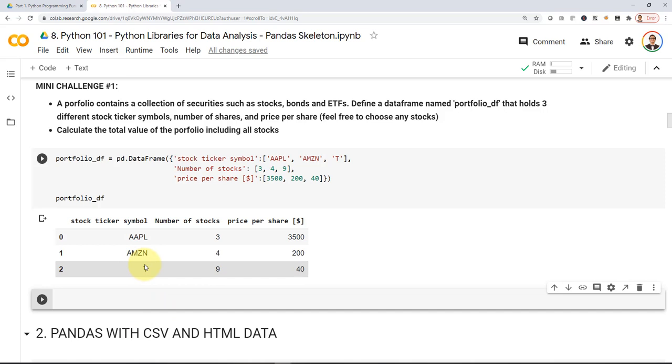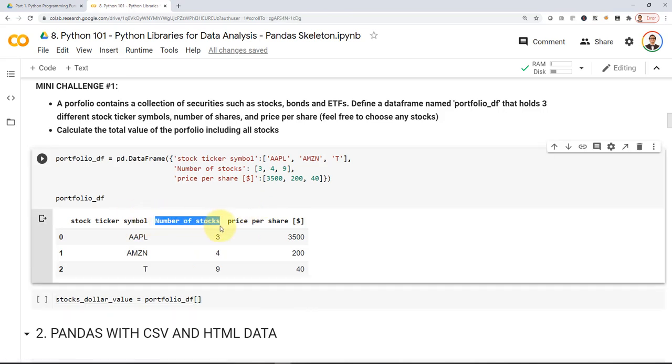I'm going to define a variable. I'm going to call it stocks_dollar_value, and that will be the total value for each individual stock. It equals portfolio_df. All I need to do is take the second column here and multiply it by this one. Really simple.